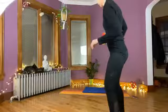I don't find home practice less than. I find home practice to be one of those things that is quite impossible to do unless you set up specific time and you can make it your own, that quiet place that you have at the studio, and just know that you're in community everywhere. Right now, everyone is doing yoga at home. So let's join them. Make sure that you do have your water or your tea somewhere handy.